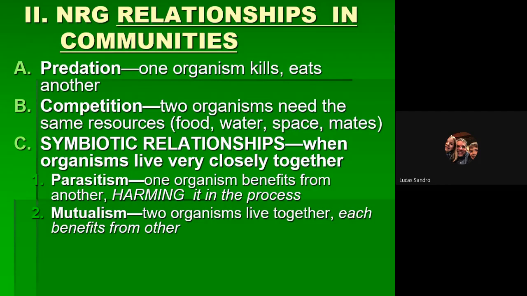If one party gets something and the other one actually loses something, is harmed in the process, that's parasitism. That one you've heard of. And all you got to do to find parasites in a hippo is go inside its small intestine. And oh, there will be worms. Pretty much any meat eater, and plenty of grass eaters too, have worms inside their small intestines.